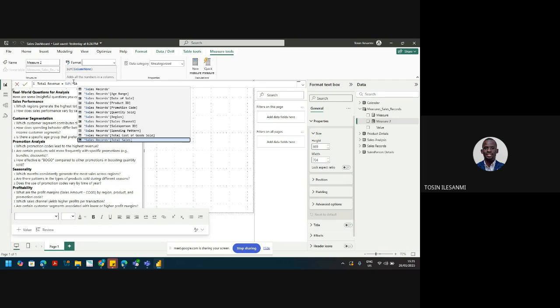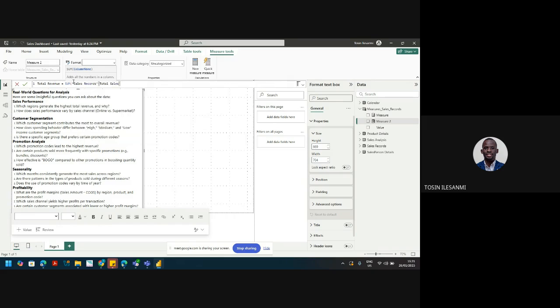All we need to do is locate total sales here, then press tab. You can press your tab key. Once you press it, it automatically populates fully, and you press your second bracket, and that's for total revenue. Then you press enter. Once you've done that, you have your total revenue. You can use it anywhere in the code.